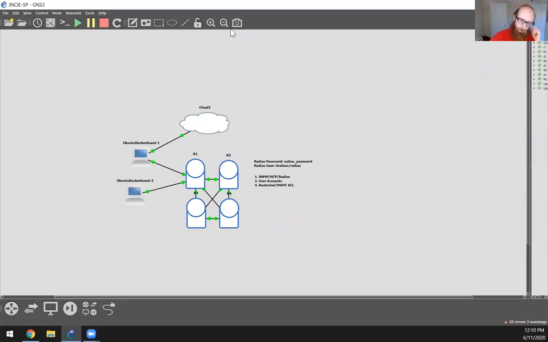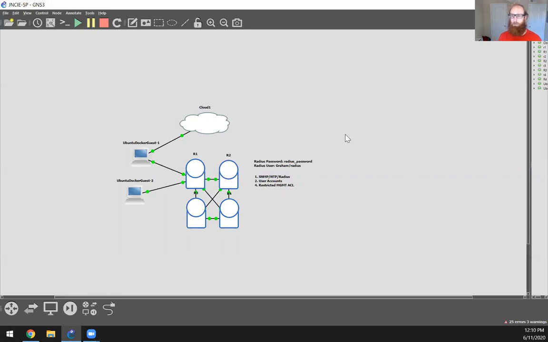Okay, so I'm sharing my screen. Last video, I set up authentication for ISIS, and I remember it had to be specified per level. You can't just set up authentication in ISIS and have it apply to both levels. You have to enter it twice if you want it for each level.